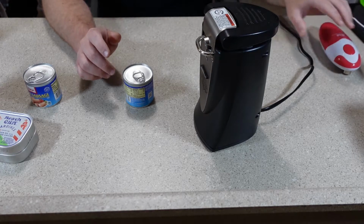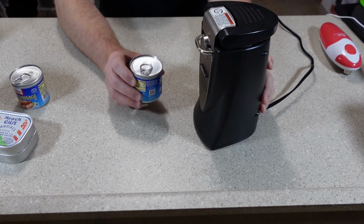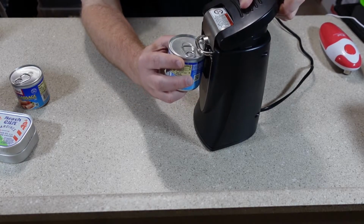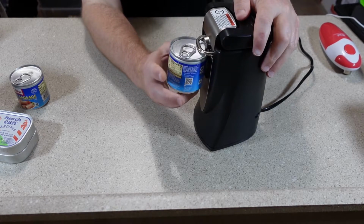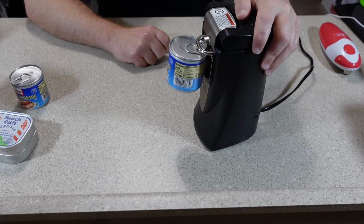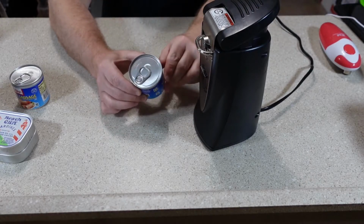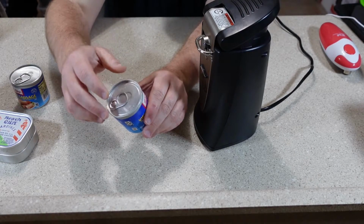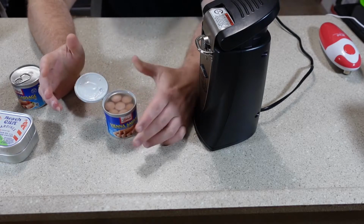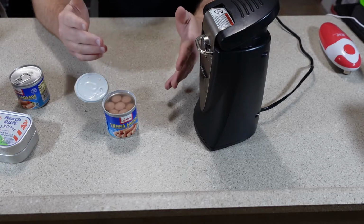So let me sit the Kitchen Mama to the side for just a minute, and we'll use the notorious Safety Can Express, which is known for mangling up my cans. Okay, it did cut, at least to some degree. So let's see if we can get that lid off. Oh, wow. Now, that came off way better than what I thought it would. It worked much better than in the last video.